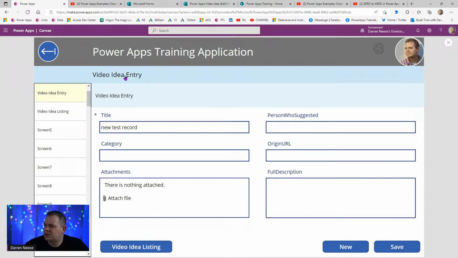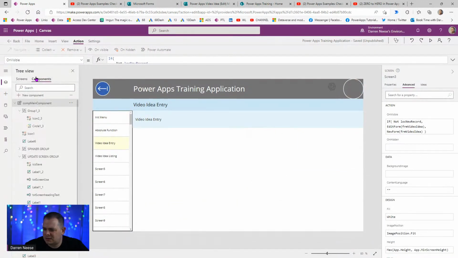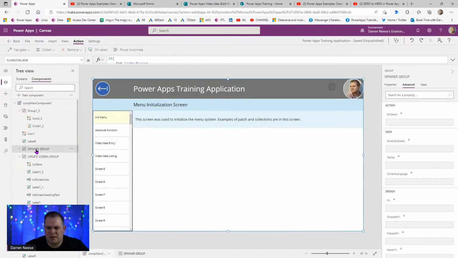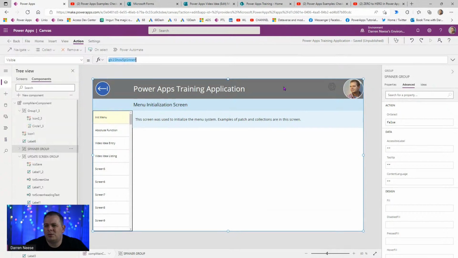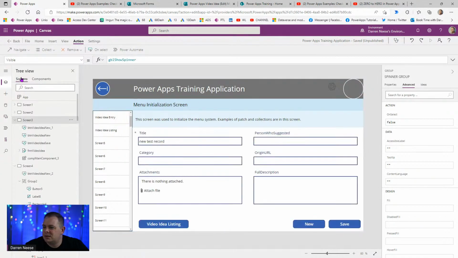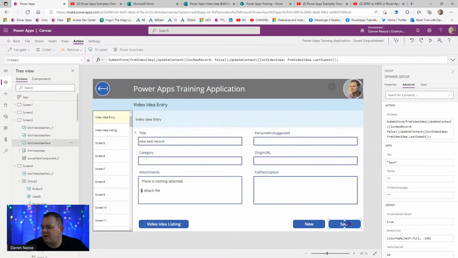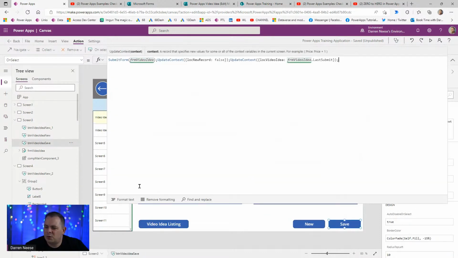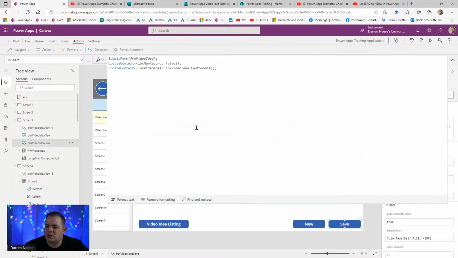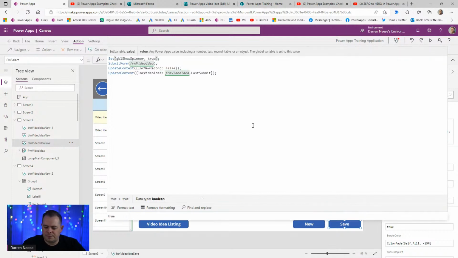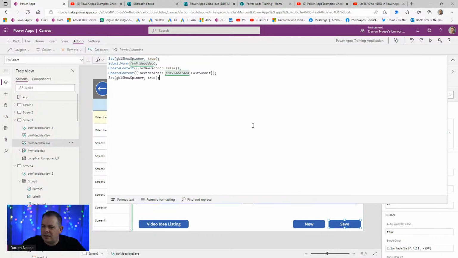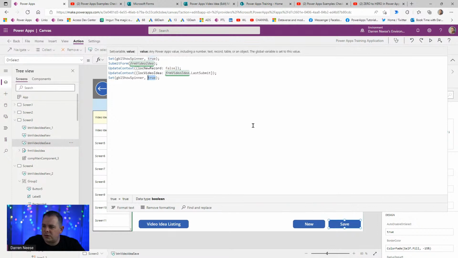Now, one question I have is whenever we did this, do we have a spinner? We do have a spinner. And that is set up to look at what? Global show spinner. All right. So whenever we do some type of a database operation, let's open this code up. It's starting to get long, so I like to click on format text. And let's set this up. Show spinner true. And this is going to give a little more professional feel to our application.